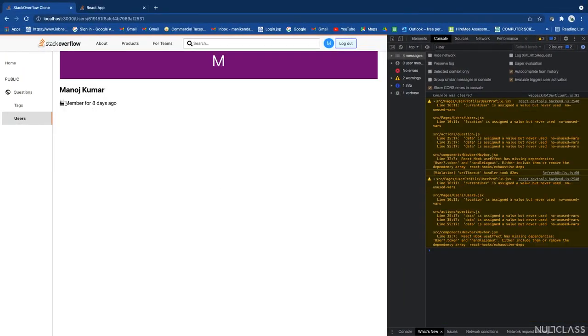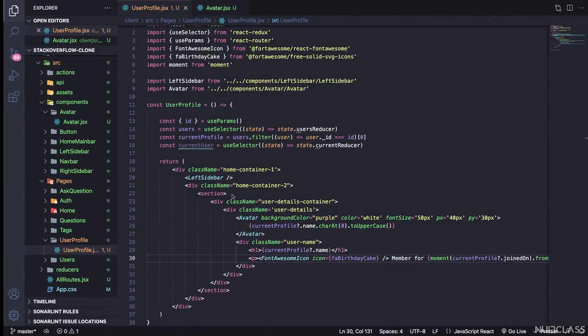So you can see here Manoj Kumar is a member for 8 days ago, and this doesn't make a proper sentence. We have to leave it as member for 8 days, but since it shows ago, we can just put something like John joined 8 days ago.